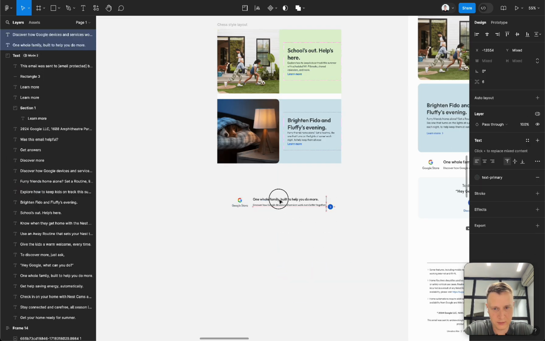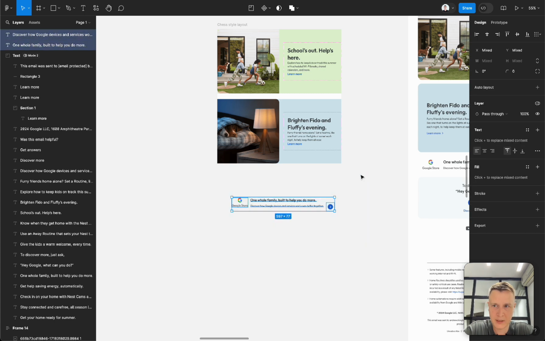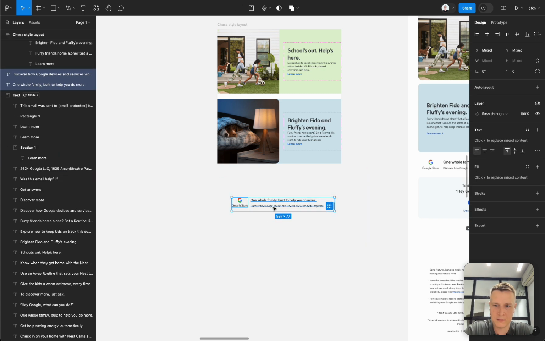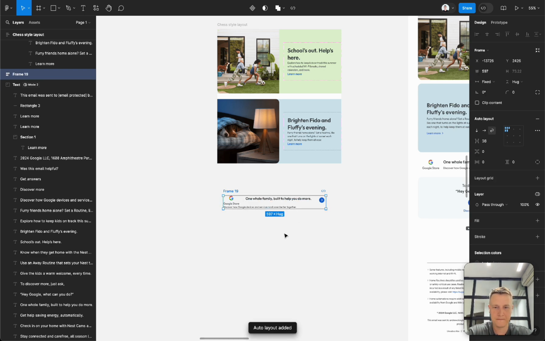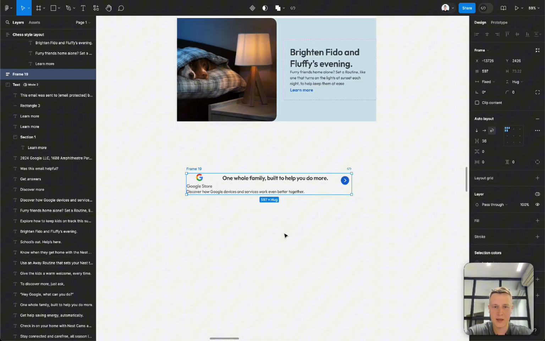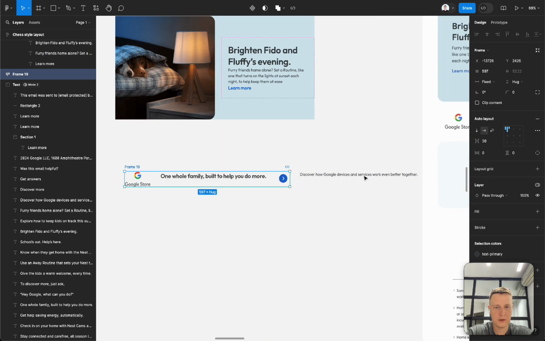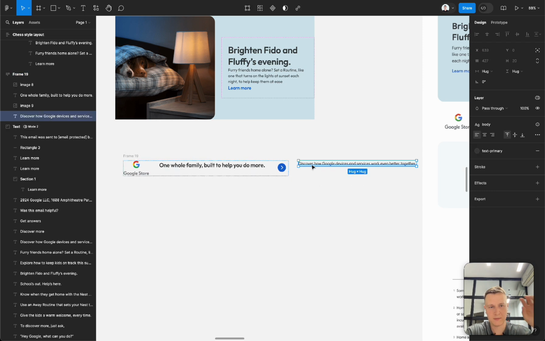Let's put it this way, then select and create a parent container auto-layout frame, Shift A, and set horizontal alignment. And now we can see that the text, for some reason, moves out of the container.